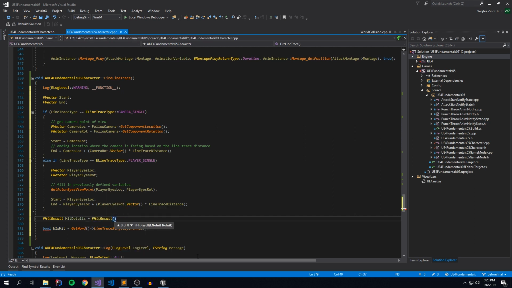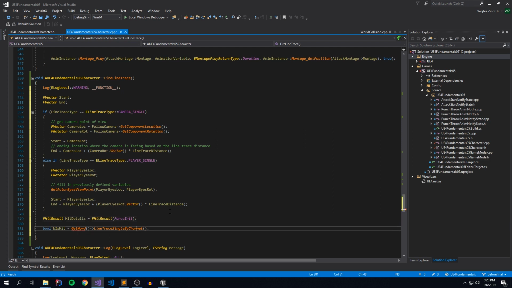And what does this constructor take? It has a bunch of different parameters you can pass in, but we don't care about this too much, so we're going to use the ForceInit definition. That just means it's going to force initialize this struct with some details.